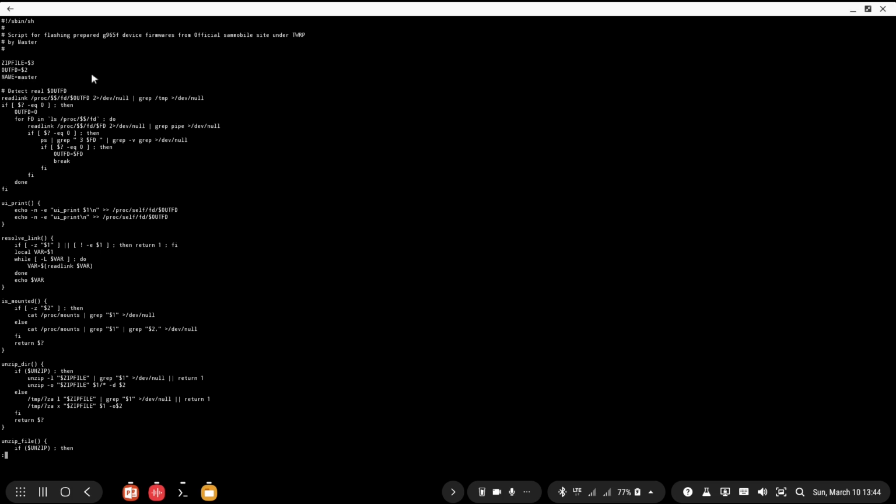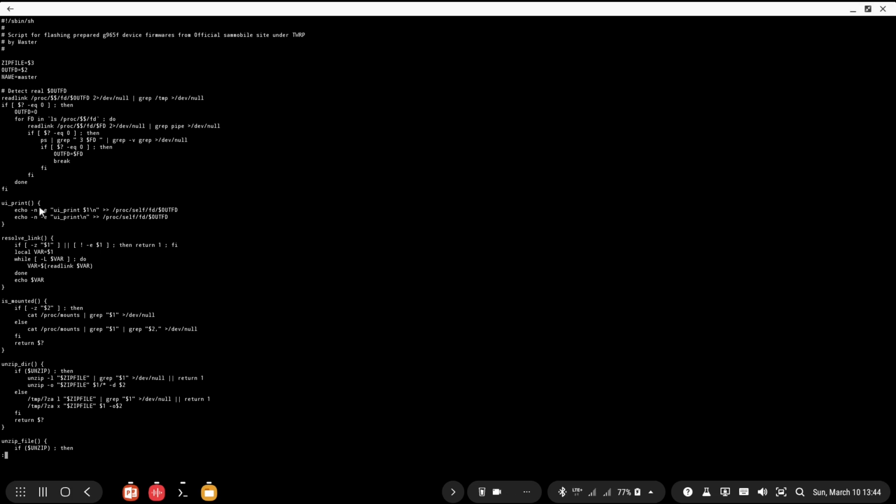As you can see, the third parameter is the zip file name itself. That's why we have used the ui_print function, because if we used just the echo command, it wouldn't print it to the right window under TWRP recovery.